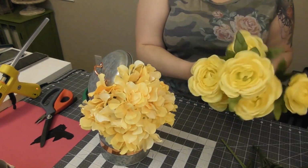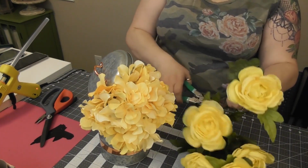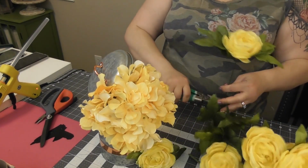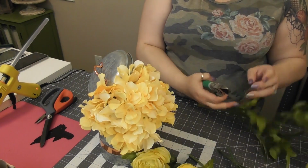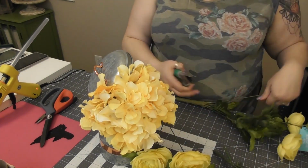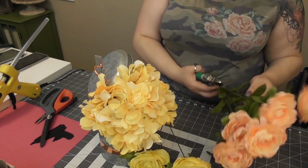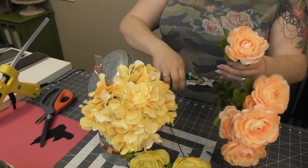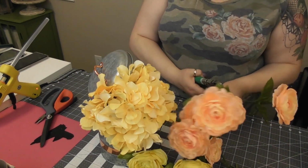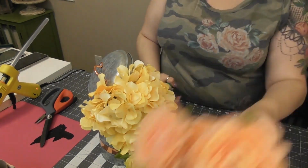And let's just cut off some flowers and just start placing them in there, seeing how things kind of work out. I'm going to leave these sort of long so that we can make sure we have more than enough length on them. And since these are almost the same type of stems that we used on the other one, we're probably going to have to use steel picks, because for some reason with this particular spray foam, it's having a little bit of difficulty pushing in, because these are a fairly decent thickness of floral wire. But for some odd reason, it's having a little bit of trouble getting adjusted in there.